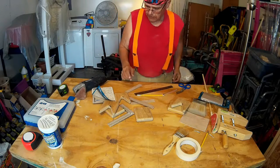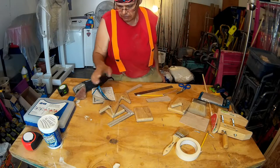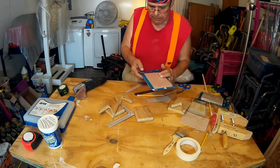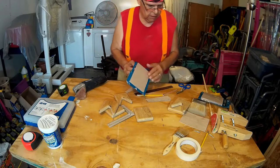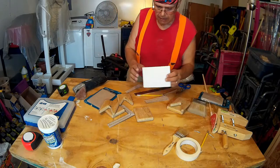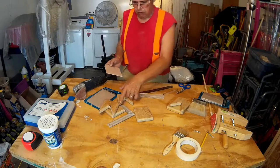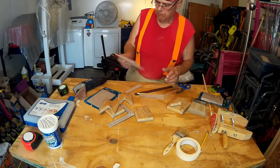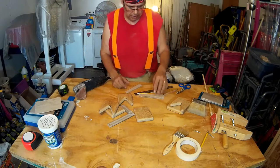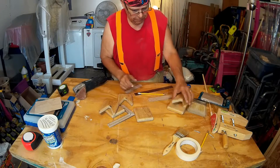Okay, as you can see, I was doing a little work with the cork. I bought this stuff before this project, not knowing what it was, figuring it was just a piece of cork with some backing on it so I can stick it. Well, it's got a board on it, or a real stiff part in it, and that won't go into the bend. If I cut the stiff part out, I might use that for bumping. It's still got some stiffness to it, but this one here is soft, which will probably work better for this. Alright.